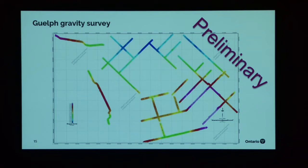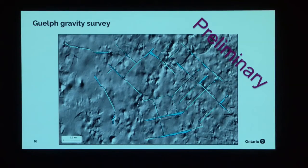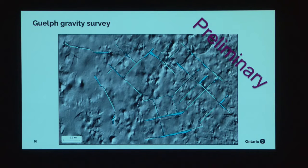So basically, rock highs and rock lows. Now, when we look very closely along those lines, you can see there are some color variations, and it's here that we hope to find some clues about the location of those buried bedrock valleys that we're after. I find these variations easier to pick out when examining the profiles rather than the top-down view, and Sarab has provided some very preliminary profiles for us to look at today. The paler lines show the roads where the readings were taken, and those darker blue areas show where there are lower density materials, so potentially our valleys.